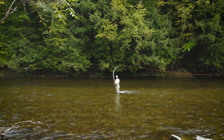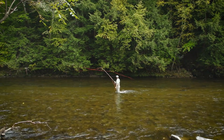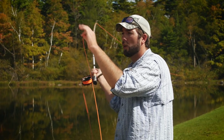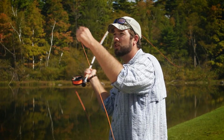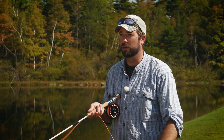When hauling, or when practicing hauling, you're gonna do the same thing. You might make a couple hauls and false cast in between, but then you wanna make that nice haul right down by your pocket, shoot that line, and that's gonna help get that line to roll out. It's a little bit more of an aggressive haul, not too much more, but that's gonna help make that final delivery cast. So we haul, reposition, then when I deliver that cast, I'm gonna make that nice haul down by my pocket, remember to feather that line back up underneath that finger, closing that bail, and then we can start to strip that line back in as we're fishing to those fish.